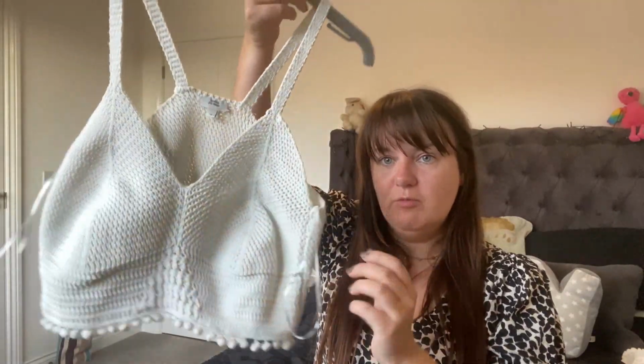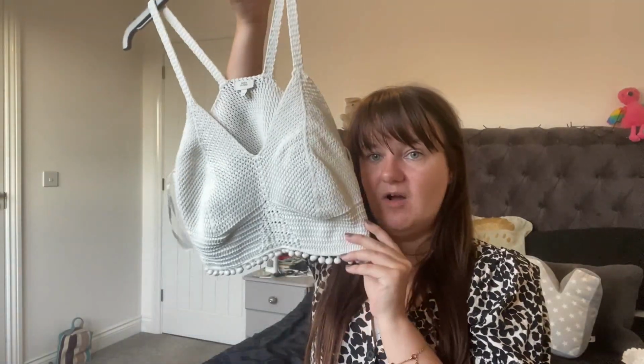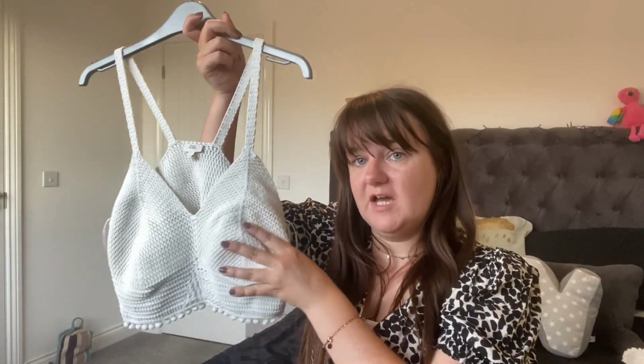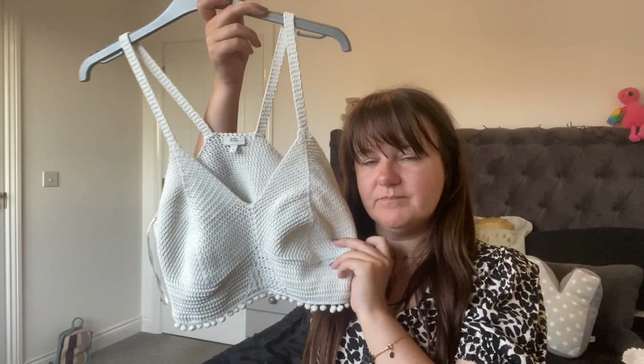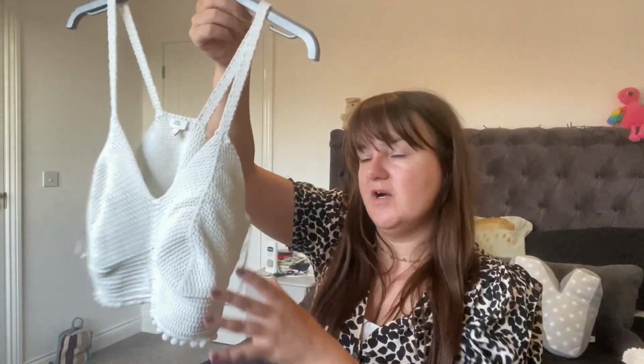First one I got, which I thought was really in, so I thought, why would they get rid of this? And I might even take this on holiday because I really, really like it. I think it's really classic. I need to try it with a clear white bra underneath, and there are no adjustable straps on this. When I saw it, it's like this, is it embroidered? No, there's another word for it, I can't think of it. Crochet sort of top, right?